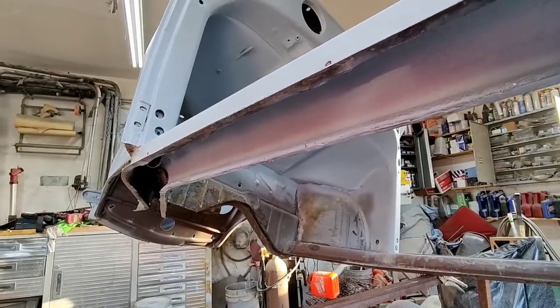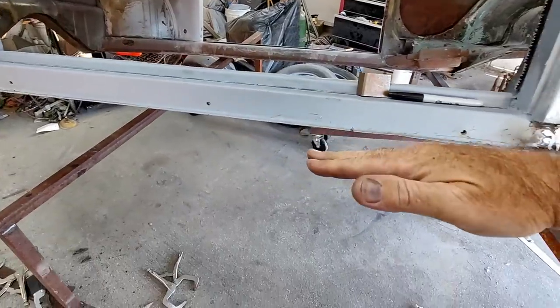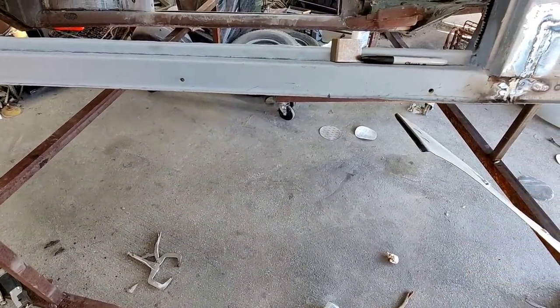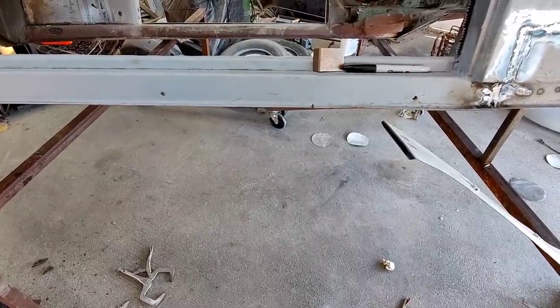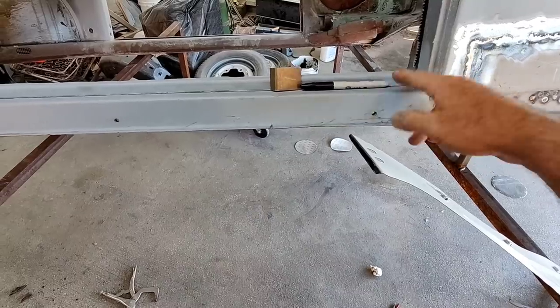Well, what difference would this thing being a 16th of an inch up make? And the answer to that is nothing. It wouldn't make a difference at all. So it's the same thing when guys say, oh, the heater channel height, as long as the door shuts, you should be fine.